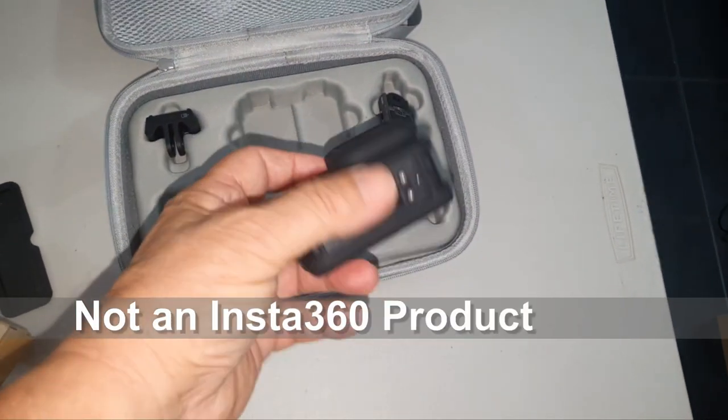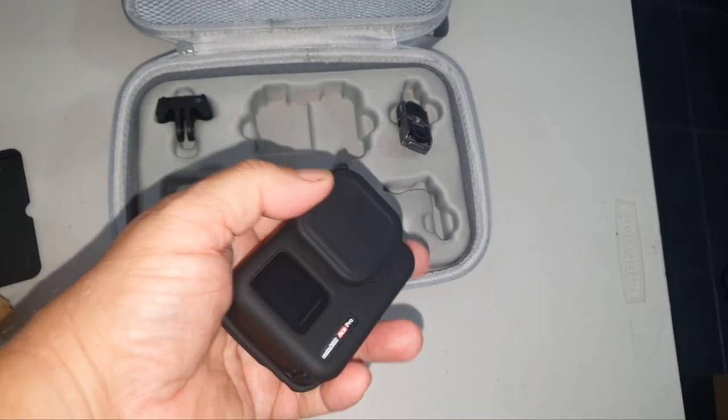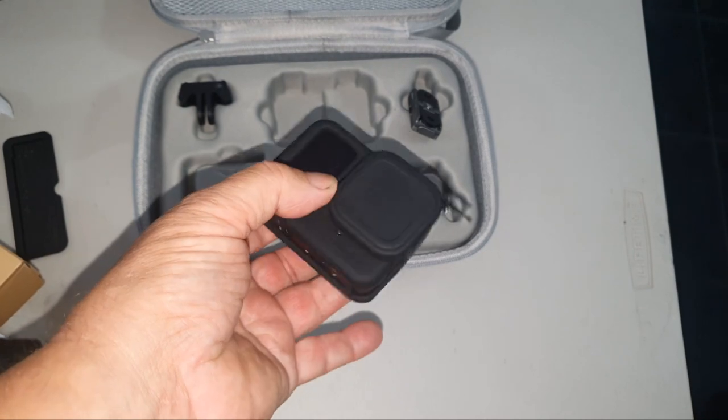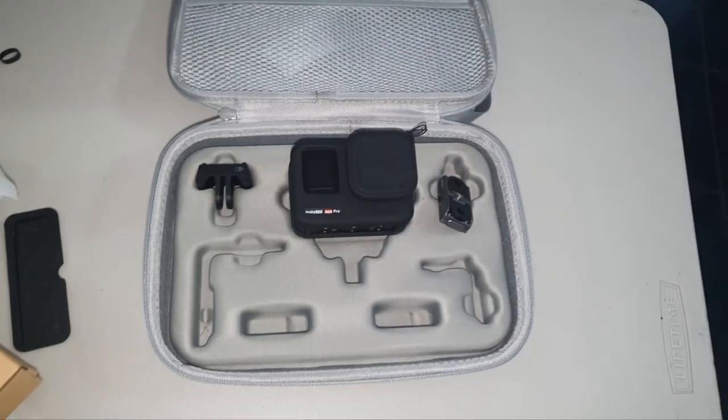To make matters worse I got myself one of those silicone bump cases. This comes with a lens cover and gives you a chance of not scratching it — or at least a little bit more chance of not scratching the lens, which aren't replaceable on these cameras apparently. It's not so good, but that just means it won't fit in the case at all now.